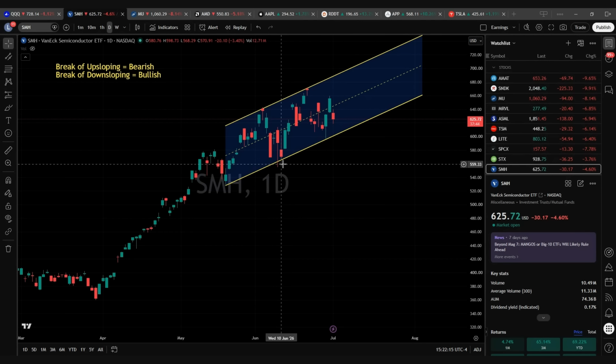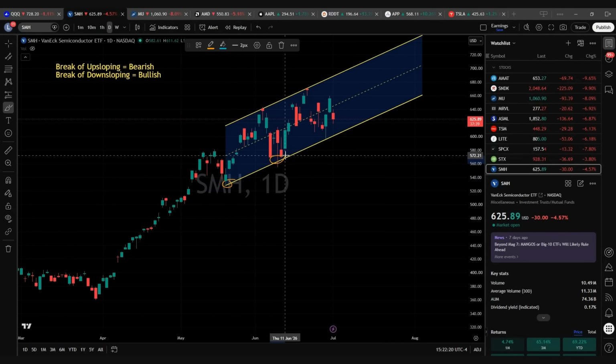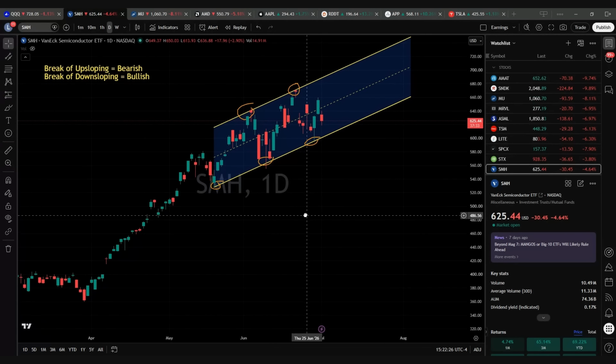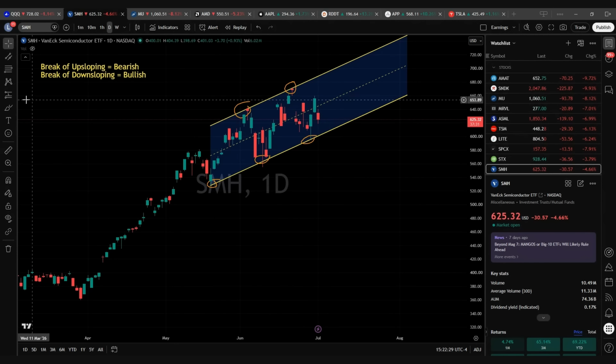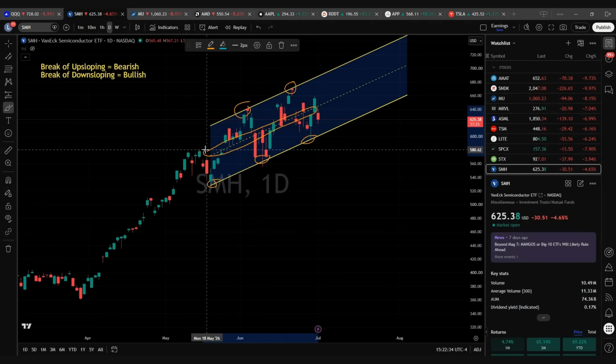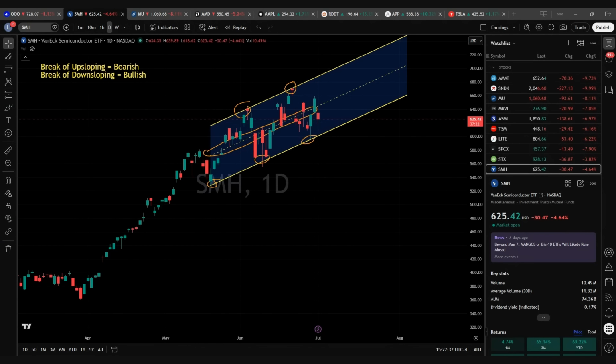And what are you expecting on these parallel channels? Well, you're expecting some level of support on the bottom and resistance at the top of these parallel channels. Another additional thing you're looking for is chop in and around what's called the midline of this parallel channel. Now, in this case, you'd consider this bearish because it is upsloping, but you want it to break first. So let's say it didn't break and you're just watching this for a potential trade.